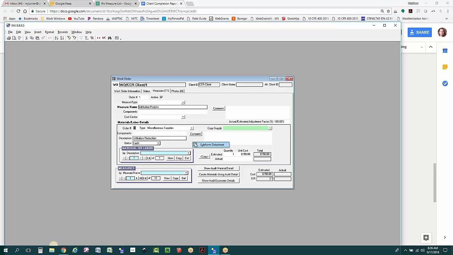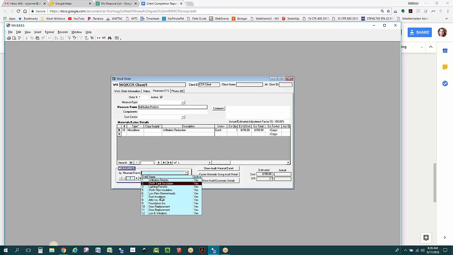It's going to include all your ECMs, and it's going to include the one for the tank insulation. So find the work order that your tank insulation is on, and just let me know that you've got that. Or if I've missed a step, tell me to back up a bit. We're there.